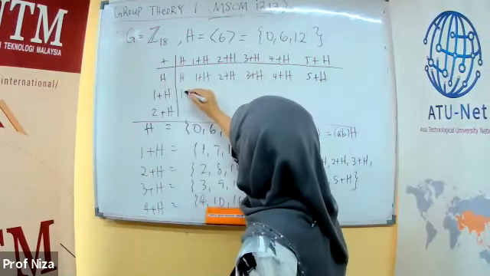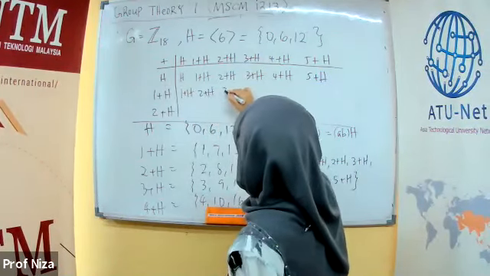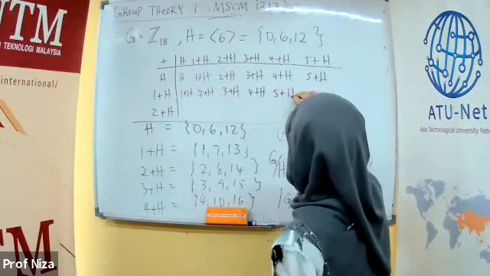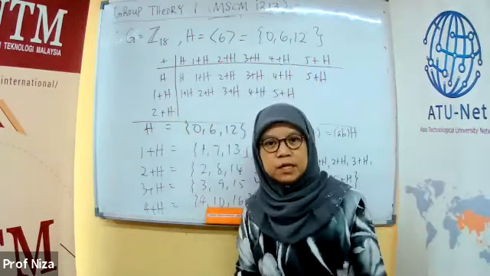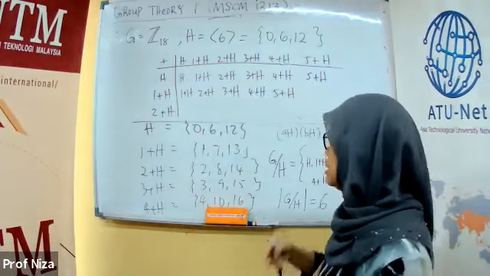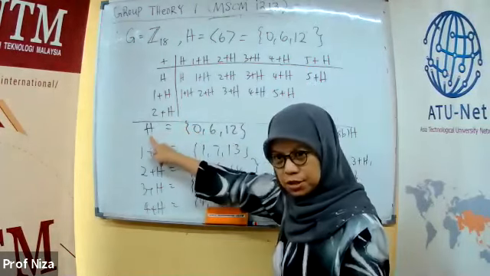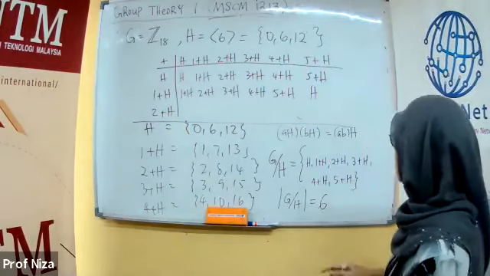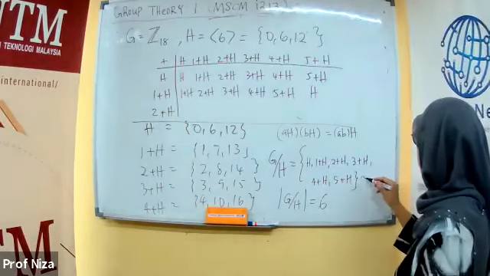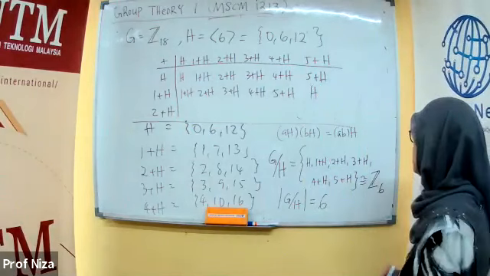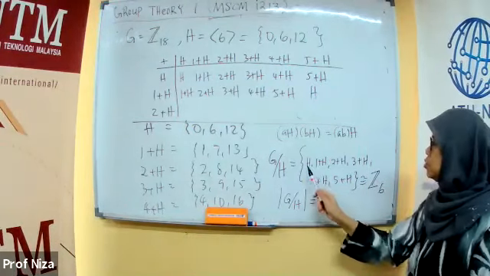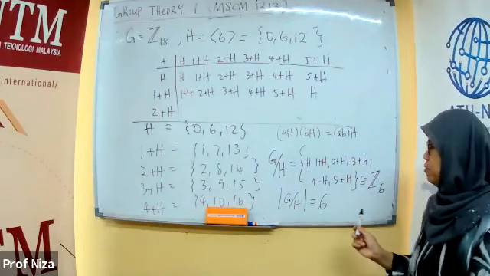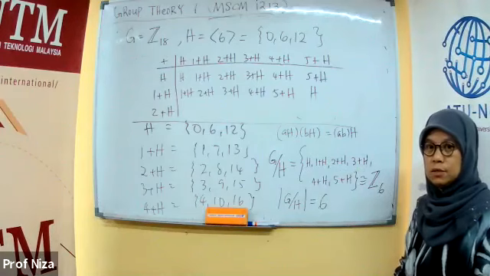And this, when you add the representative. Okay, what is 5 plus 1 plus H? 6 plus H. What is 6 plus H? H, right? And so on. And you can show that this is isomorphic to Z. You can map this to 0, this to 1, this to 2, to 3, and so on. So this is actually isomorphic to Z6. It's cyclic of order 6.